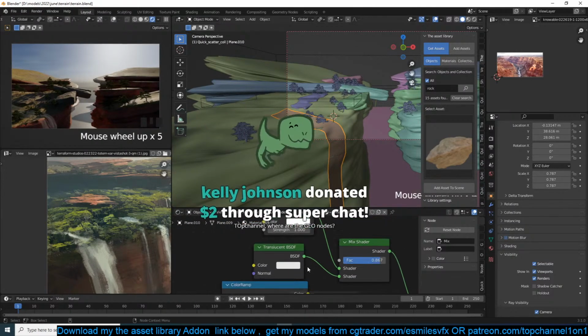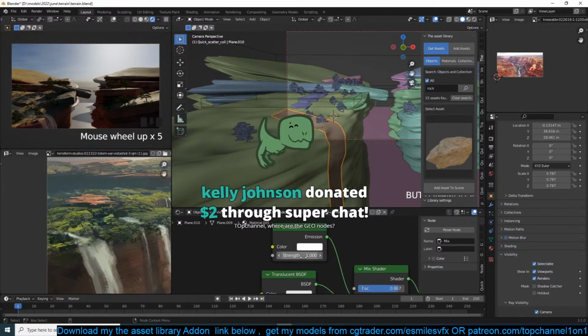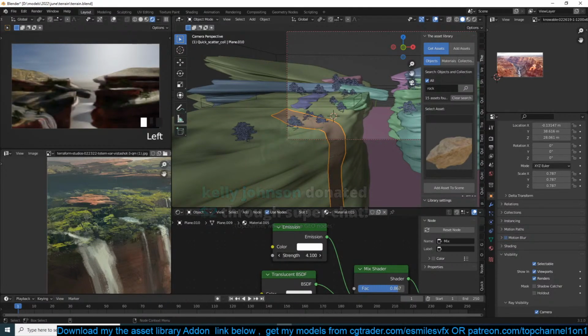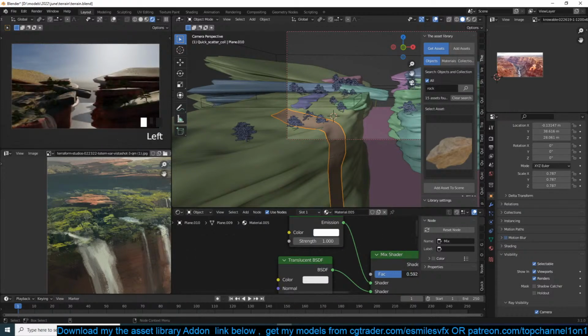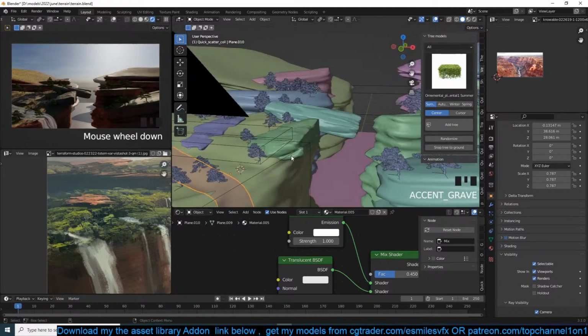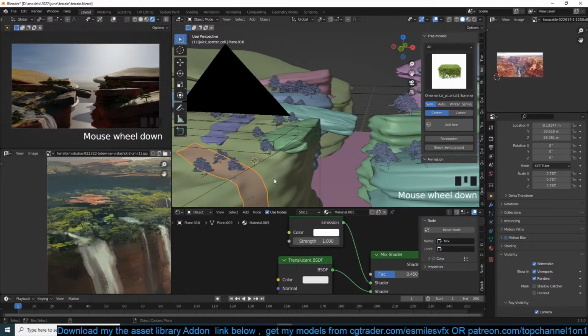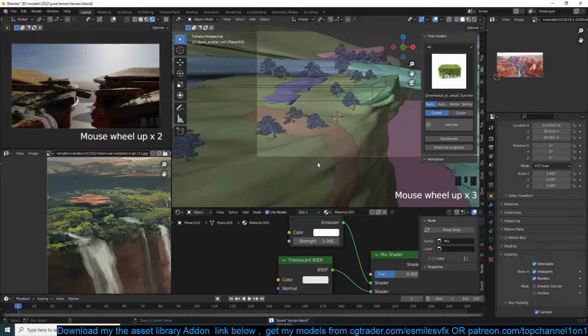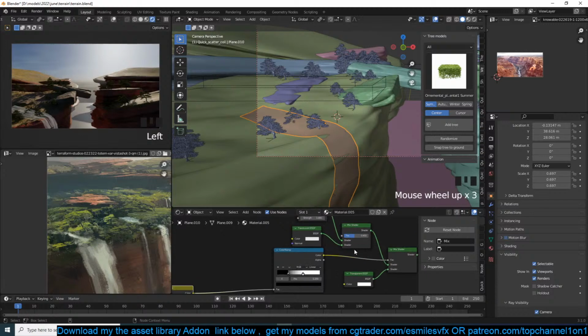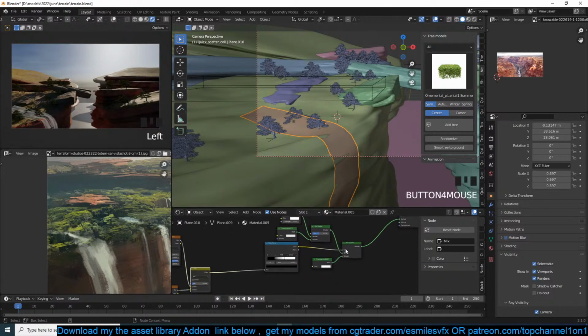I'm good with some basics, but to make a city like the ones in Game of Thrones, I do need more knowledge in geometry nodes. But we'll see, we'll see. I'm trying to fake. Well, again, thank you for the $2. Thank you, thank you.